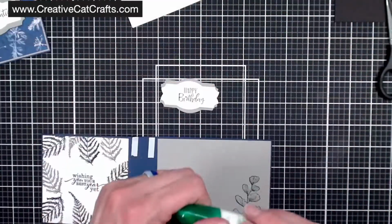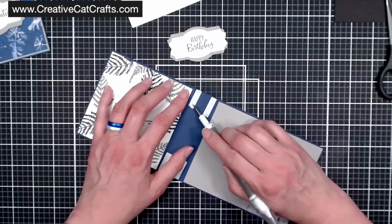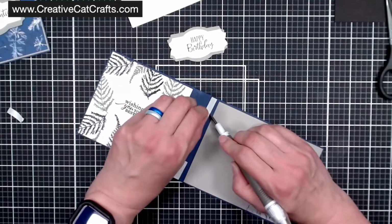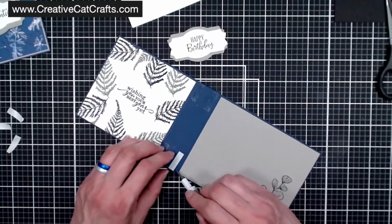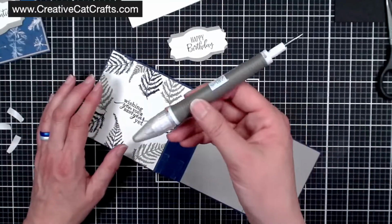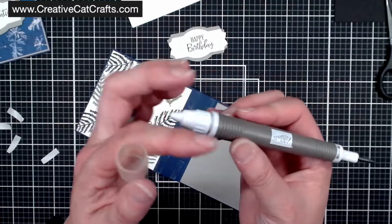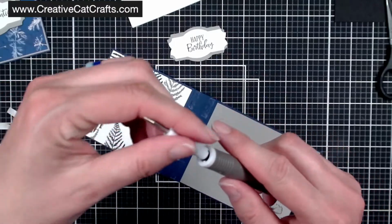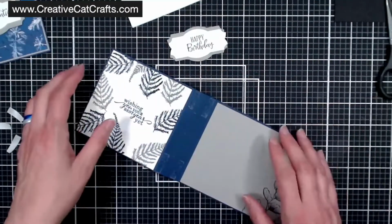We don't need this glue anymore. And take a pick tool and move that up so you can actually see it. Just lifting the edge of that tape and then peeling it away. Don't dig too hard because you can go through the cardstock. This is a very sharp point. This is our take a pick tool. So on one end, you can pick up gemstones and embellishments. And then you've got this little spatula or this little pointy end, and it locks in place, and there is a cover so you don't accidentally stab yourself.